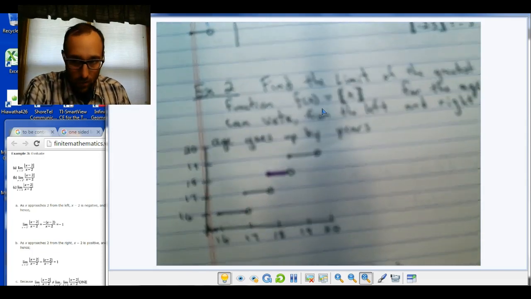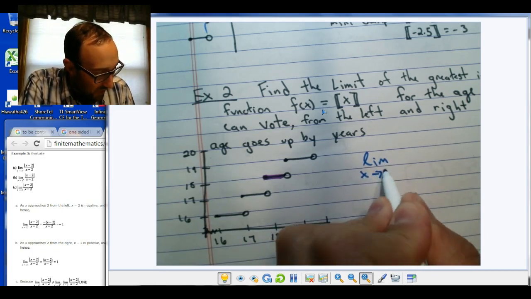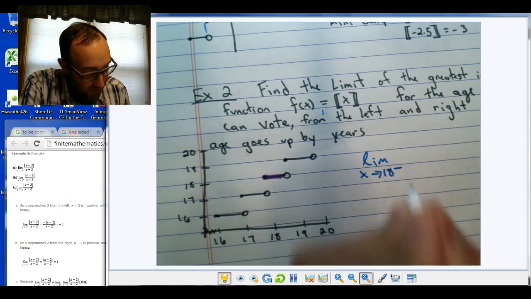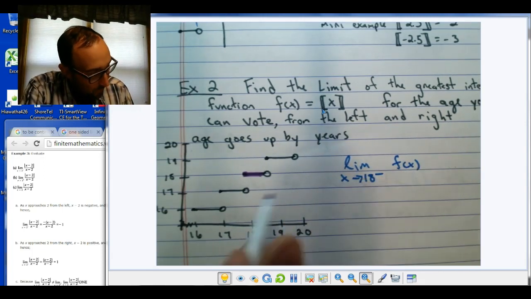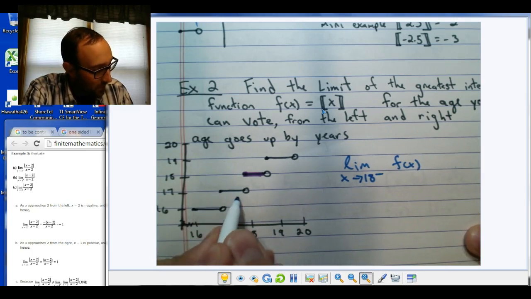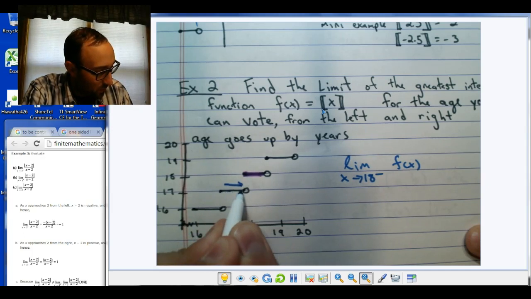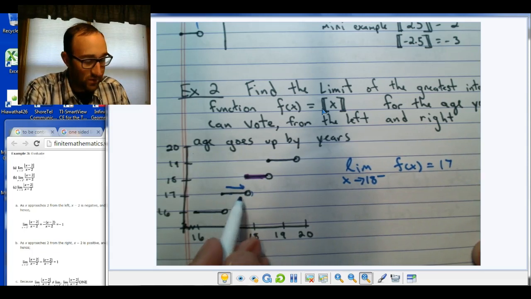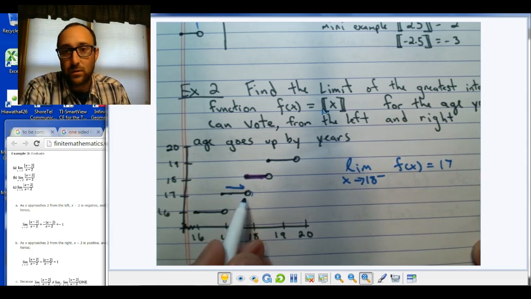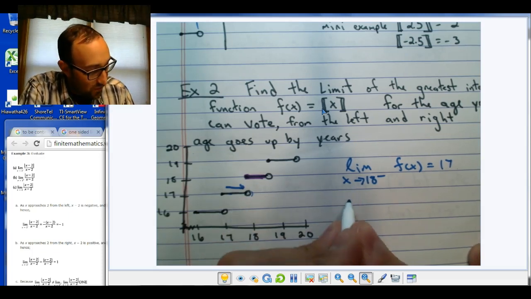There you go. And so if we say the limit as x approaches 18 from the left side, remember left is negative, of f of x, we would go to that and say, okay, it's here, so really to the left of 18 is going to be over here, which means it's going this way. We're getting really, really close to 17, right? So if you're 17 and you're going to be 18 tomorrow, and tomorrow's the day you vote, or two days from today is the day you vote, you can't vote, right? And so let's try the other one.